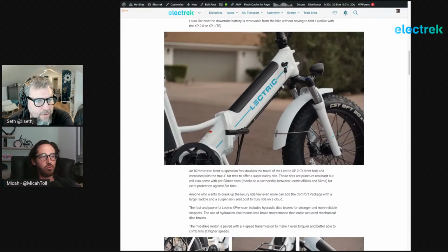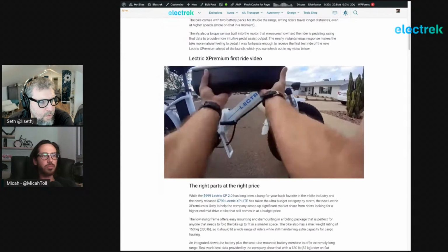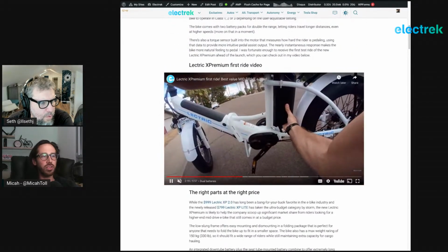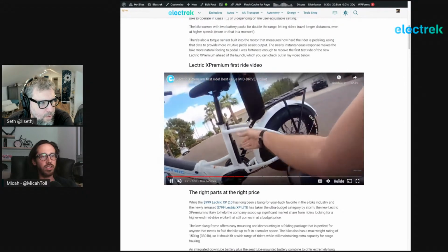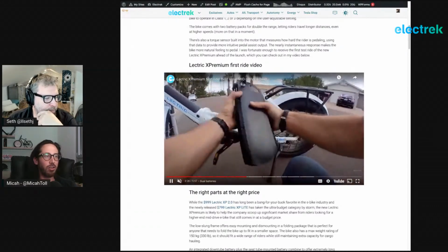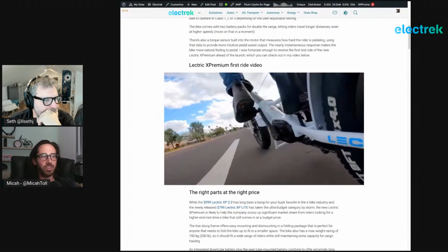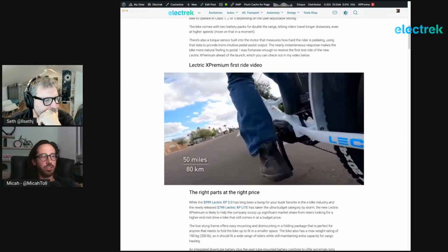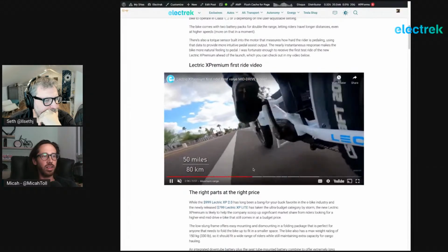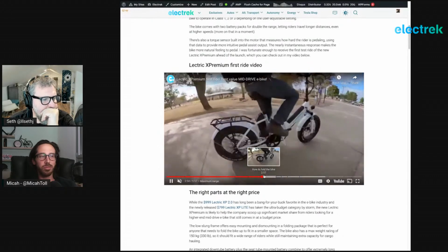So yeah, I'm really bullish about this in terms of how it's going to open up the mid-drive market. The one thing I do worry about a little bit is there are going to be a lot of riders out there that don't know the difference between mid-drive and hub motors, and they don't realize that you can't just leave it in top gear all the time, and that you can't be railing on the throttle while you're shifting. So Lectric is going to have to do a bit of rider education, teaching people the differences between an entry-level hub motor bike and how to really ride a mid-drive. But I'm really excited about the potential for this one.